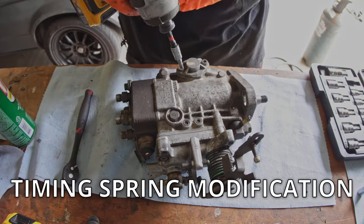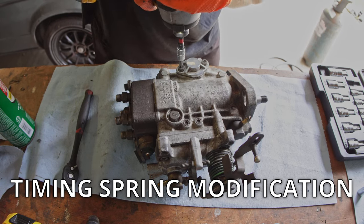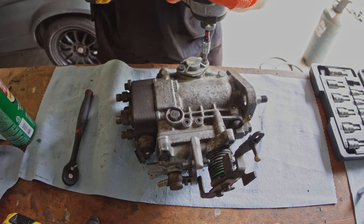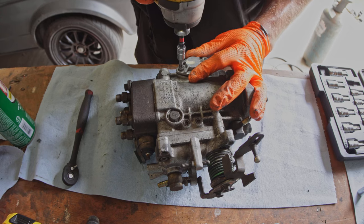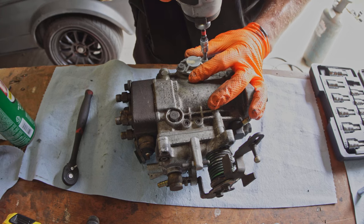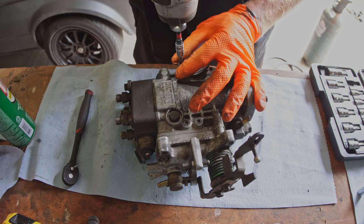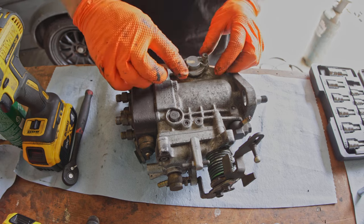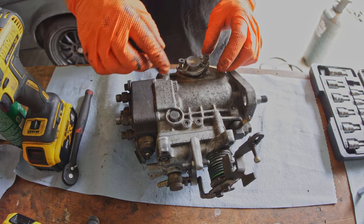So I've never taken this apart before, but my understanding is as it spins faster, the pump's internal pressure increases and thereby moves this piston, and this piston changes the injection timing. So more pump pressure equals further piston travel equals more advanced pump timing.